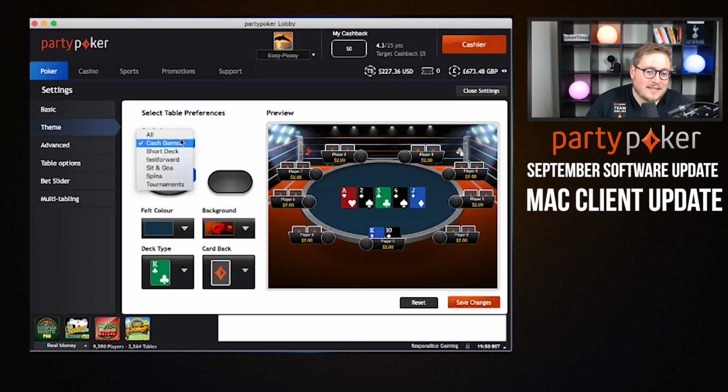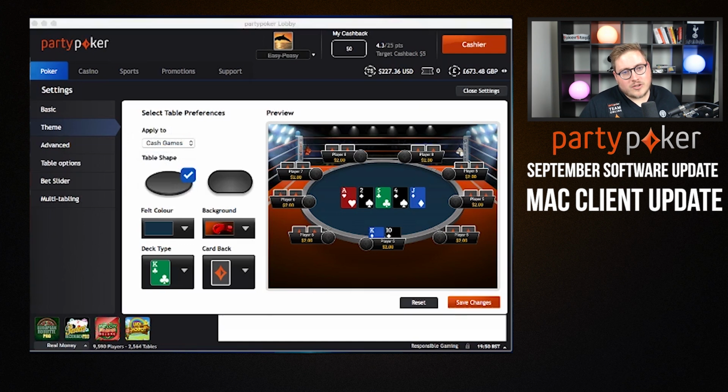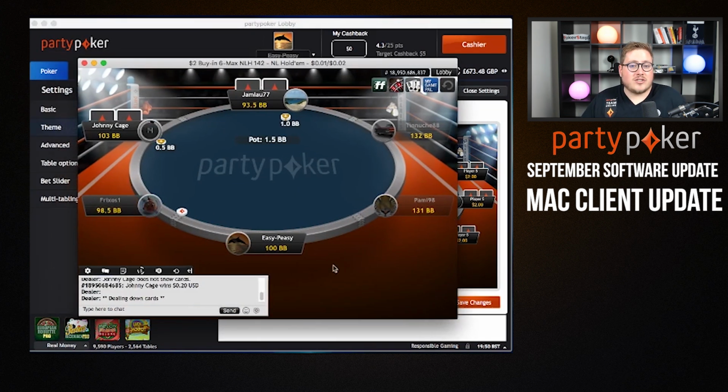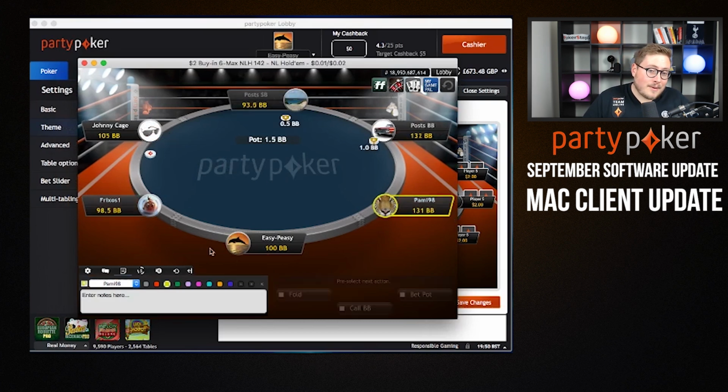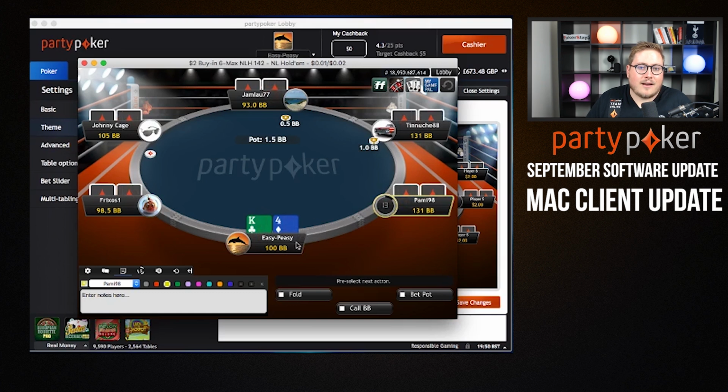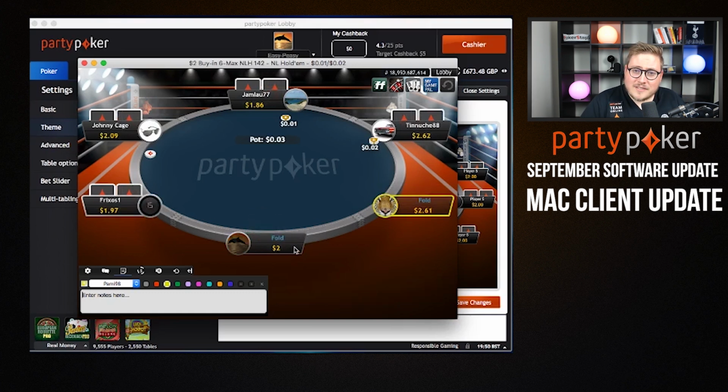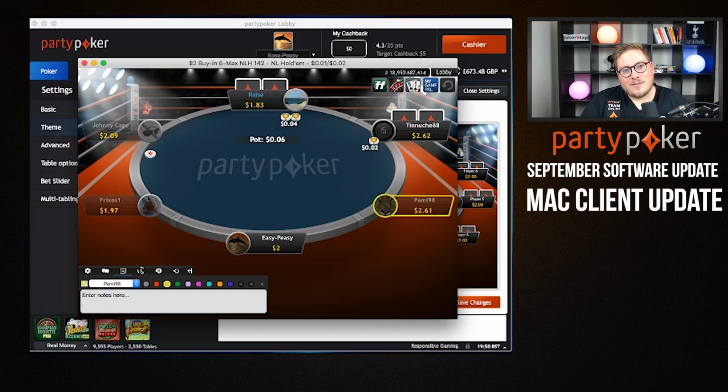Also, table preferences allow you to apply changes only to certain games, which means you can make a change to one table and it doesn't apply to all of them, which I think is very useful. Like for me, I like to change the color when I am in the money of a tournament. I change it from a blue background to a red background. Or when I'm playing a knockout tournament, I make it a green background. So you can do that now, which I think is really useful. So big improvements on the Mac front to be more aesthetically pleasing and hopefully more enjoyable to play those poker sessions.